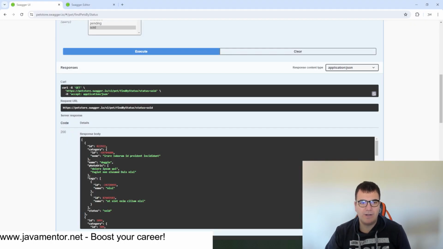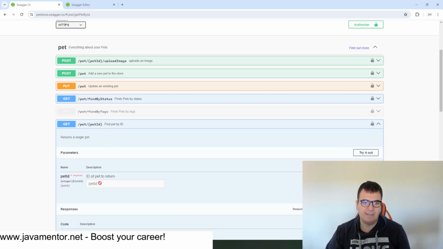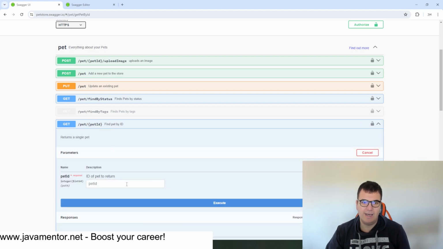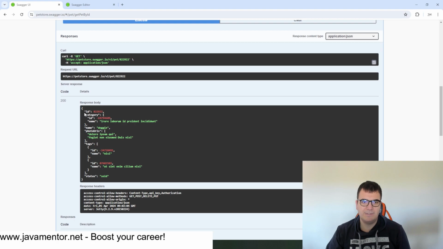We can also pick one of the IDs of those pets, try this pet ID, try it out, put the ID in the pet ID field, execute, and 200. We received that one pet.